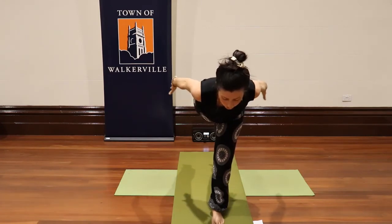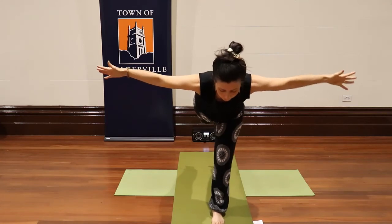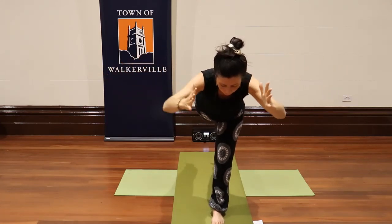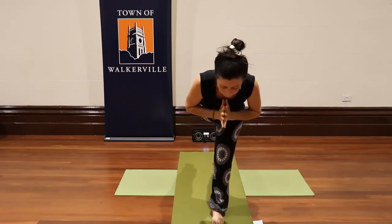If you want to make it stronger, you can take the arms out to the sides, or you can take the arms forward, or you can just keep the hands at the heart or keep them back where they were beside the body. Just breathing gently, focusing somewhere in front of you.